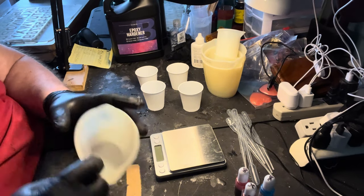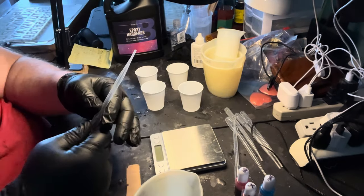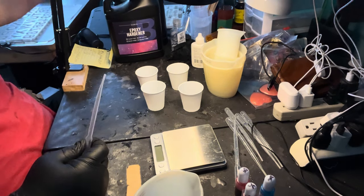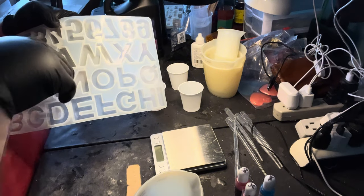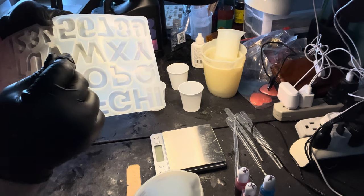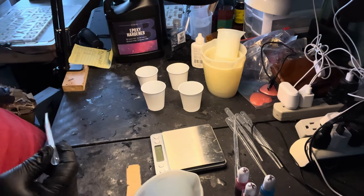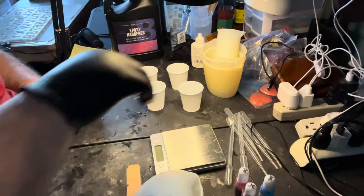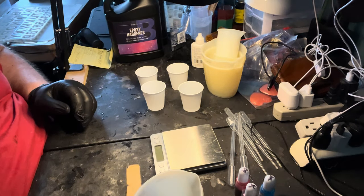As you see, I have my measuring cup, and these are to use in my lettering, because it's actually kind of hard to pour into this, so you want to use these to squirt it in there. So I have them ready, and I have my colors. We're all ready to go.